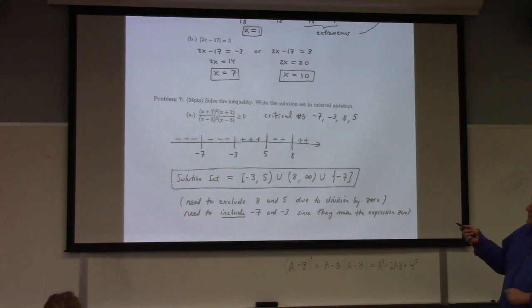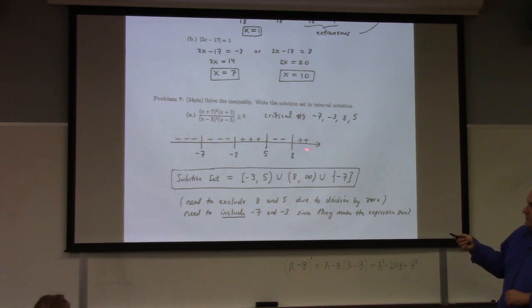So this one, whenever we're solving an inequality, what we look for is places where the expression's either 0 or undefined. We put those critical numbers on a number line, and then we check cases, right? Test points in each case. We could use the sign flip theorem, right? Like this x plus 7 is with a square, so it stays minus going from one side to the other. Like minus x plus 3 corresponds to the minus 3 here. It's a power 1, so we get flipping from minus to plus. Likewise, the 8, it's cubed, so actually everything here except for the square term is going to have a sign flip, right? At minus 3, at 8, and at 5, like that.